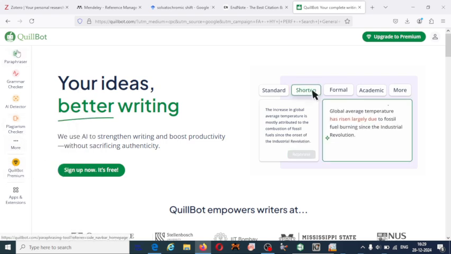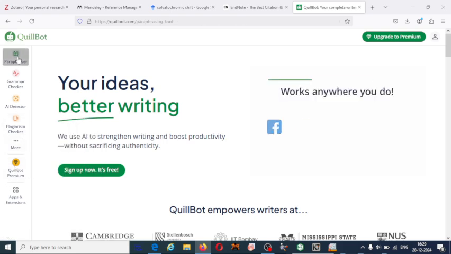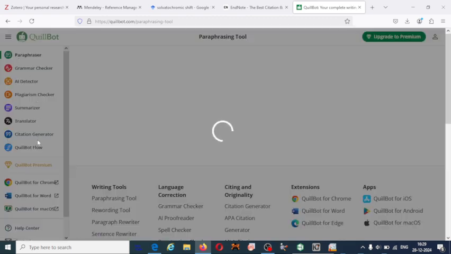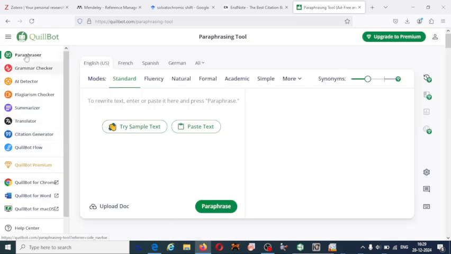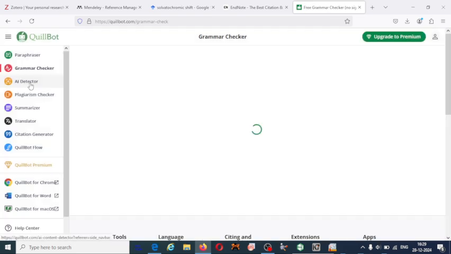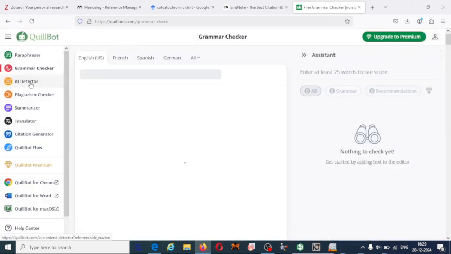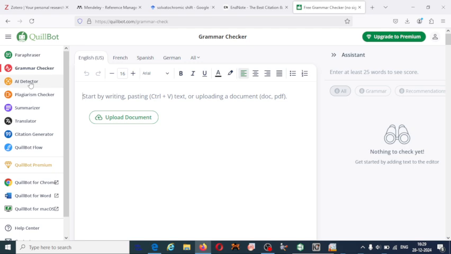So here the QuillBot software has, other than the citation, many applications like paraphraser and grammar checker. In the previous video I explained how you can paraphrase and how you can reduce plagiarism with the help of QuillBot. Grammar checker is also there. You can make your write-up grammatically correct with the help of QuillBot.